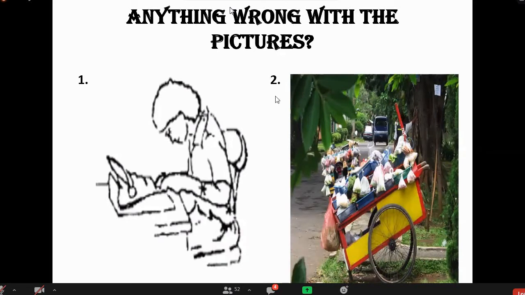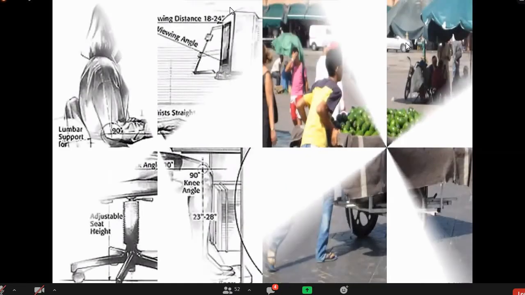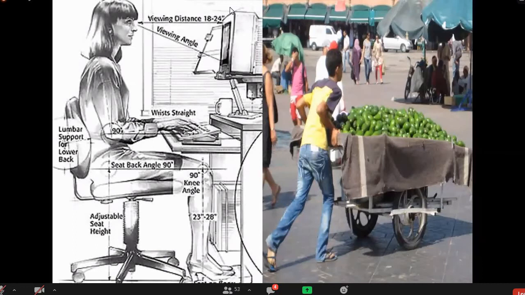So this is what we meant by, if we do not cater to these, then it is definitely going to affect, okay? So don't you think these pictures are better? The female is sitting the right way, and the vegetable cart is placed the right way, in the sense that the boy who's pushing it does not have to bend, so it is not going to affect his back that badly, right? So we need to focus on all these things when we're talking about occupational health, right?